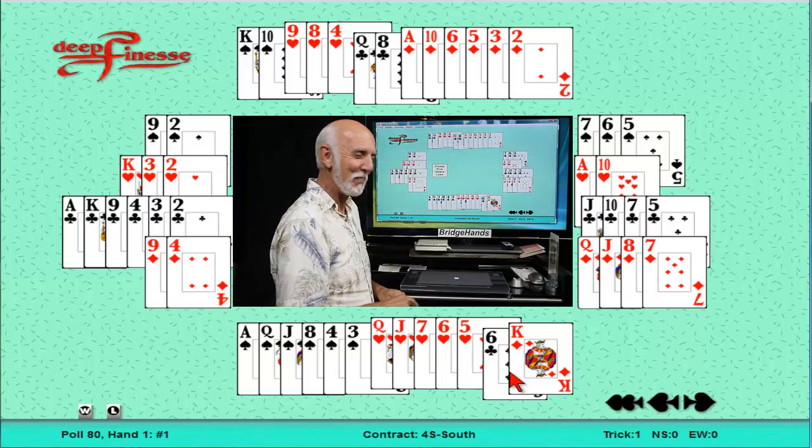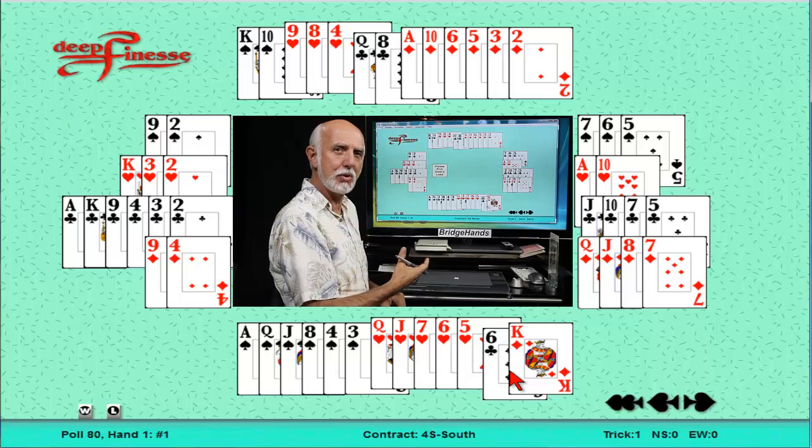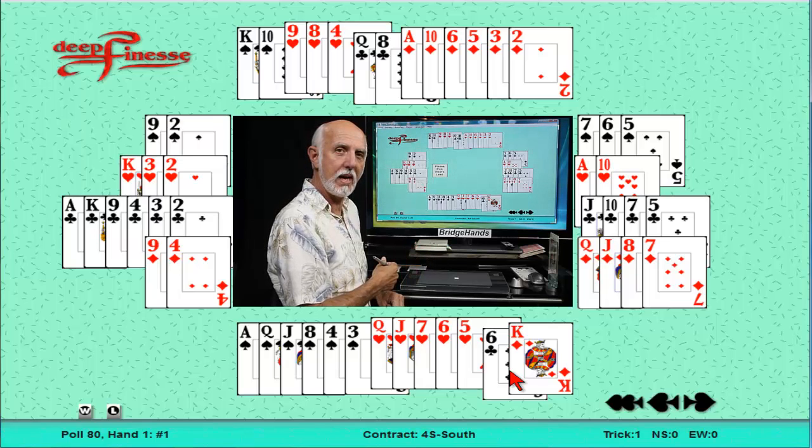I don't know. Maybe your Ouija board's better than mine, but it looks like it's about a five loser hand, perhaps. So yes, we want to go ahead and bid this as though, if we hear something from our partner, we're very inclined to go to game.